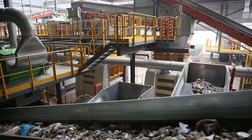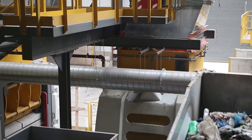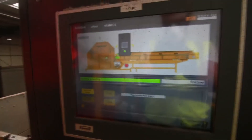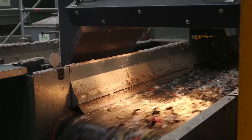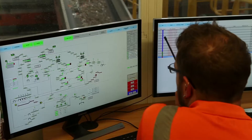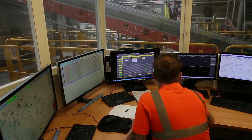After the various sorting processes have taken place, the material identified as suitable for SRF travels through high-speed shredders, which shred and blend it to the final size and consistency required by Cemex. Around 10% of the emerging SRF travels through an analyser, which checks it to ensure that it has the correct moisture content and chemical composition. This analyser automatically provides feedback to the rest of the plant in real time and can adjust the composition of the SRF by targeting more or less of certain materials, while the whole process is monitored from the control room.